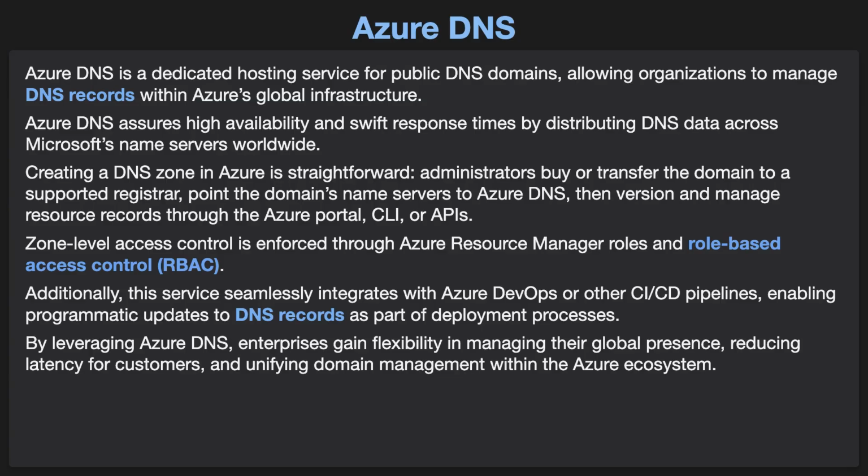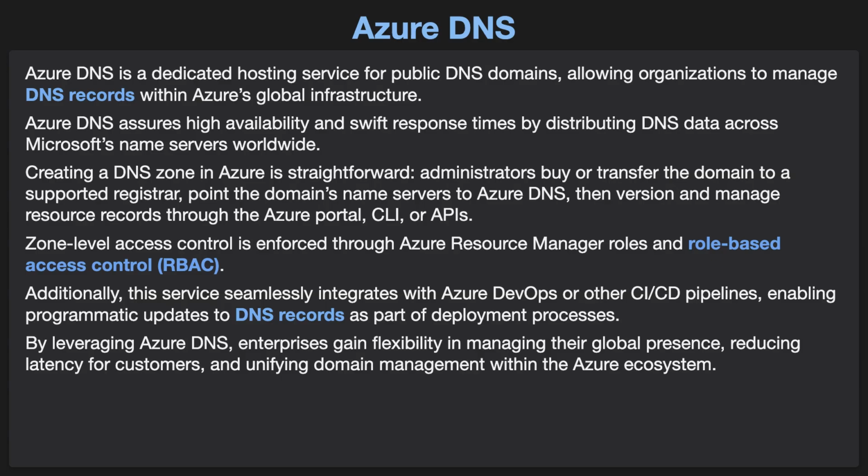Azure DNS is a dedicated hosting service for public DNS domains, allowing organizations to manage DNS records within Azure's global infrastructure. Azure DNS assures high availability and swift response times by distributing DNS data across Microsoft's name servers worldwide. Creating a DNS zone in Azure is straightforward. Administrators transfer the domain to a supported registrar, point the domain's name servers to Azure DNS, then version and manage resource records through the Azure portal, CLI, or APIs.